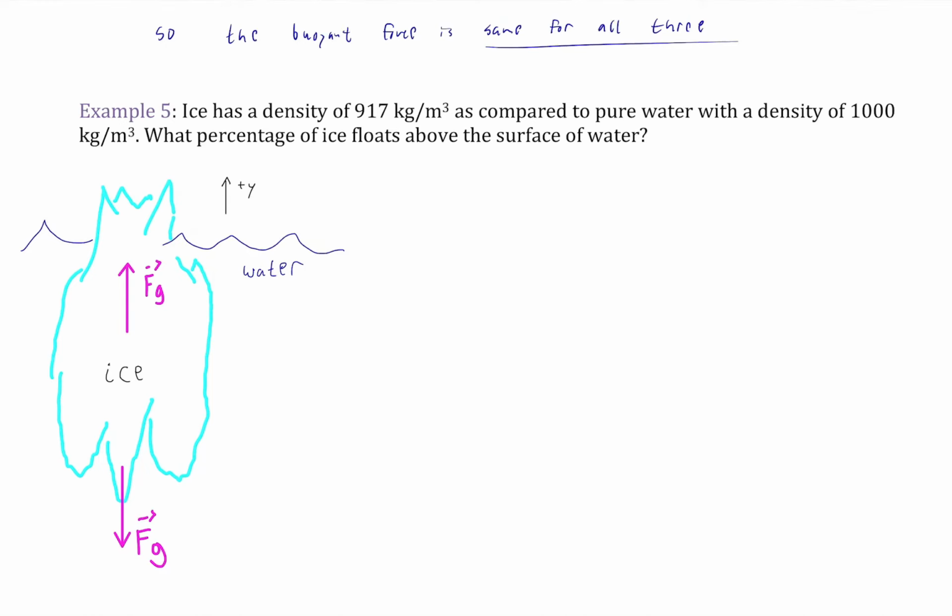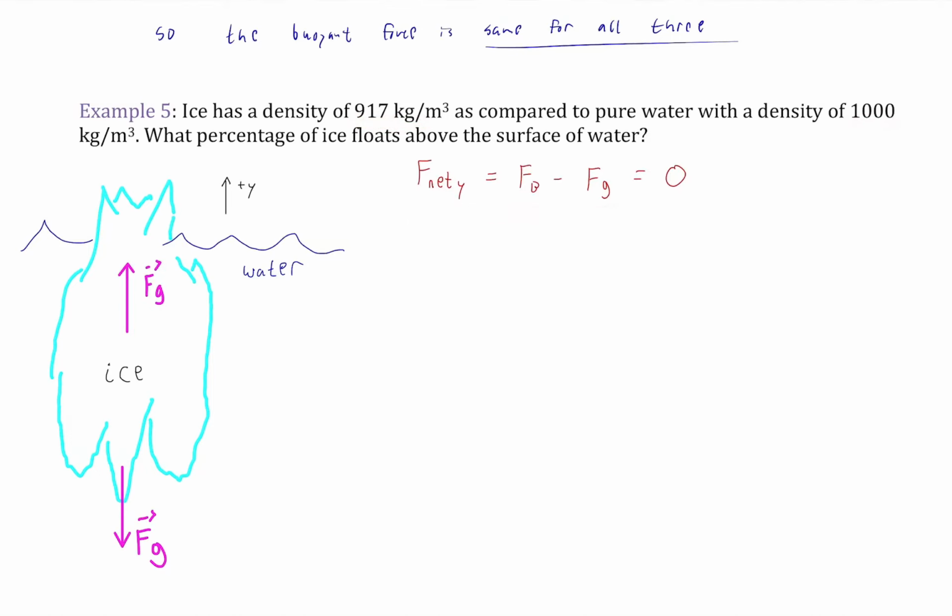Well, look here, right? The density of the iceberg is 917. Density of water is 1,000. So if we think about it, we should be able to find that it's just the ratio of the densities, after all. So right there, that should give us 91.7% of the iceberg is beneath the waterline, okay? And so you could just say, oh, I'm done. But let's show where that comes from.